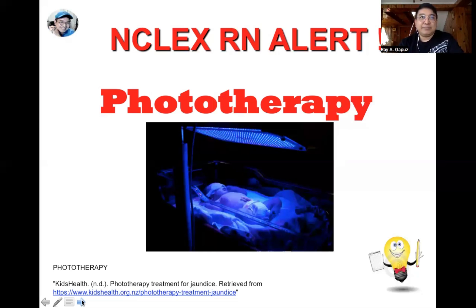The strength of the light used in phototherapy is usually 20-watt fluorescent bulbs. The distance can be 10 to 15 centimeters — some literature says 30 to 40 centimeters above the infant, while other sources say the phototherapy light should be as near as possible to the baby. Common side effects include redness or skin rashes, which are not a cause for alarm, and loose stools, so we need to continuously feed the baby. We also need to protect the eyes.